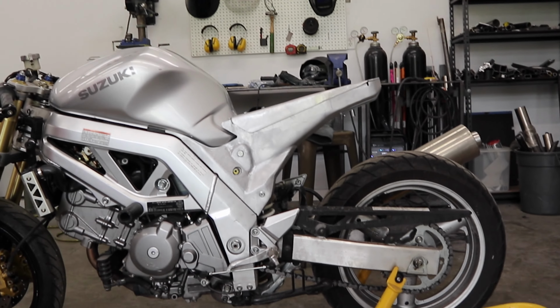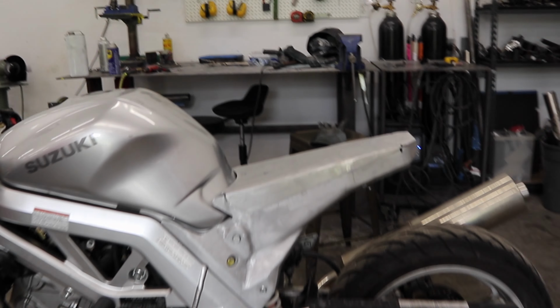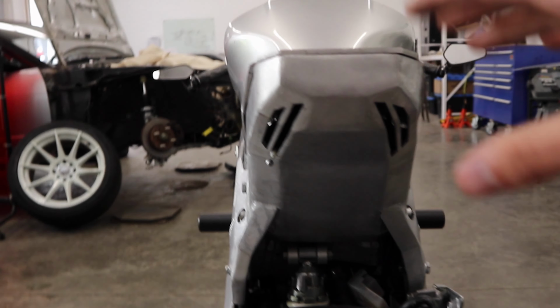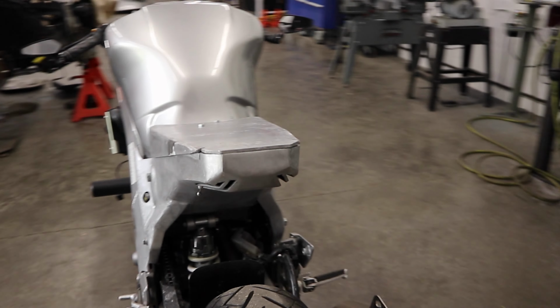So the subframe prototype is done and on the bike. This looks incredible. Cal nailed it with this subframe. So looks really, really cool. These taillights I think are gonna pop quite a bit as well. So when he does a 3D printed piece for in there, that'll look pretty sick.